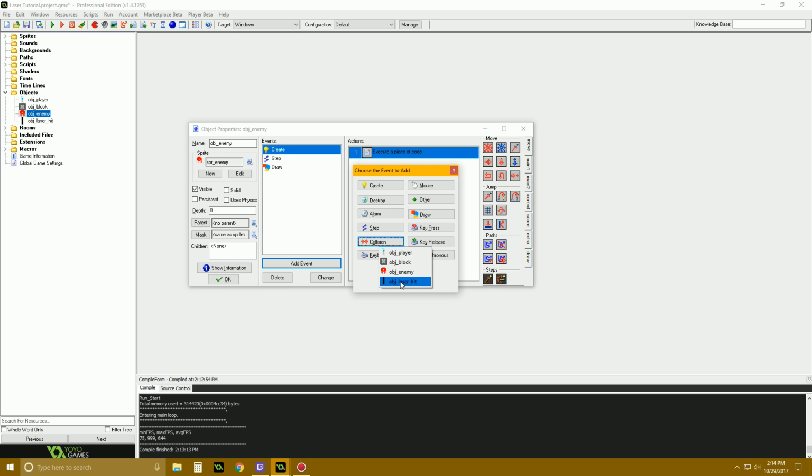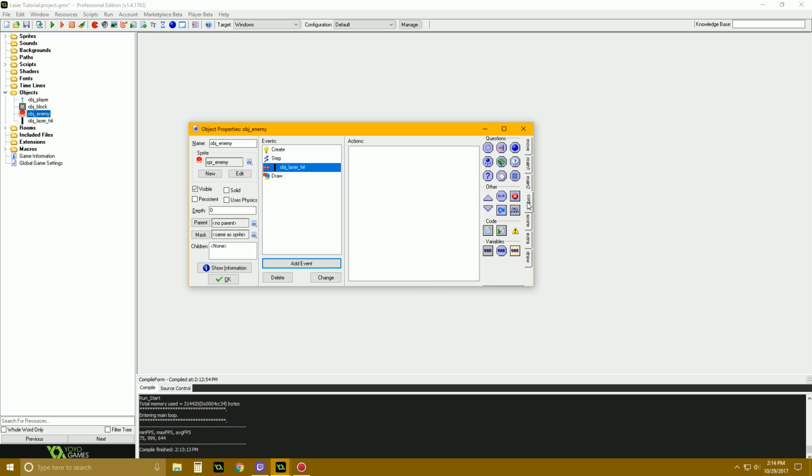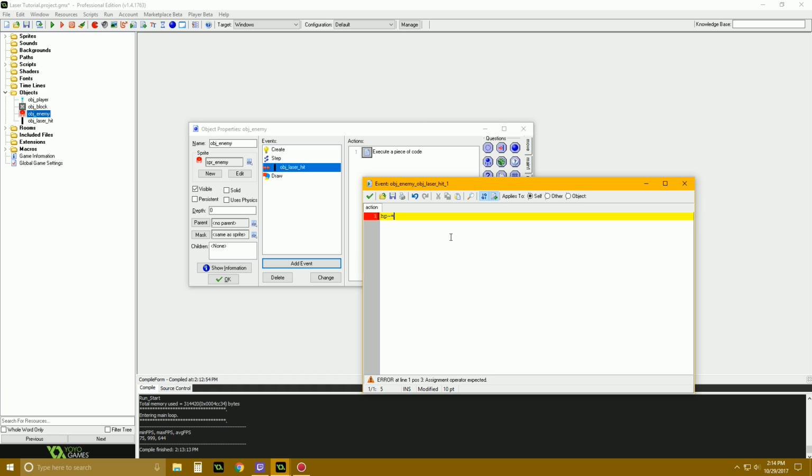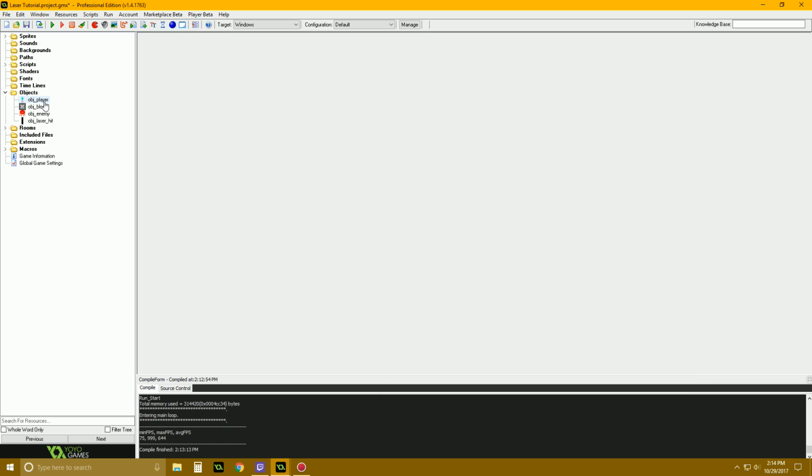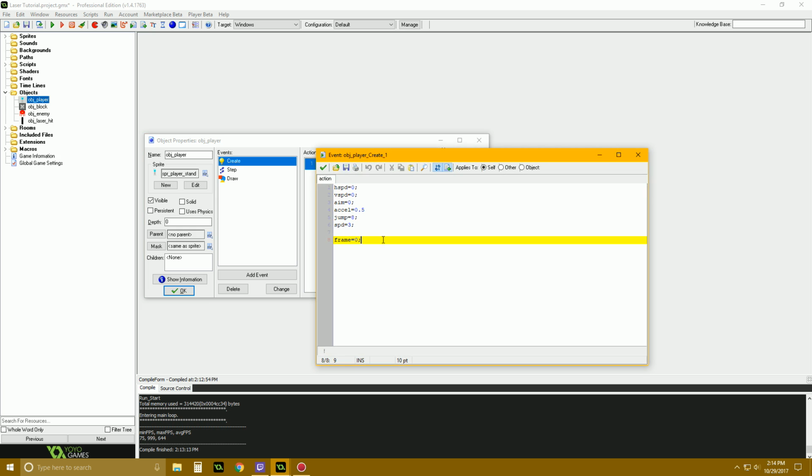So in the enemies, we can say collision with laser hit. We can say HP minus equals other point damage, because we're going to give our laser damage. And that's what we can do. Now we need to actually make the laser, so we're going to do some firing things. We're going to set damage, let's say 10, and then our fire rate. The way I'm going to do this is a little bit different. Actually, let's make our damage 2 and our fire rate 10.